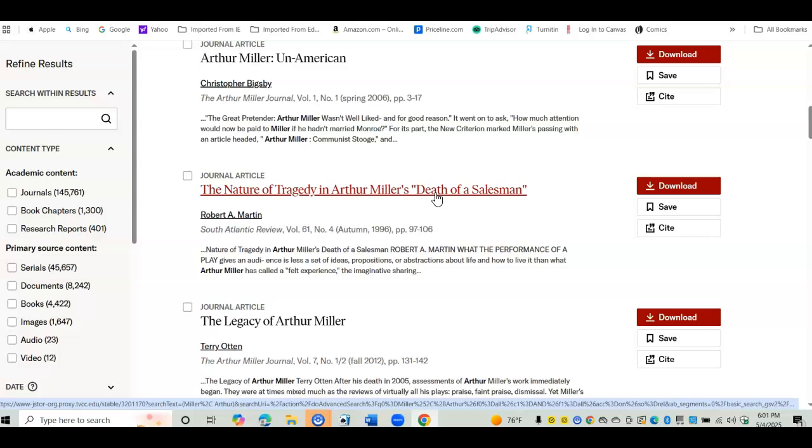The critics reacted saying it doesn't qualify as tragedy, so he wrote an essay and had it published in the New York Times, in which he defended the idea of tragedy and his play, and that tragedy no longer has to apply to Greek heroes or Shakespearean heroes, that nobles, people of high rank, are not the only ones who can be tragic heroes. And this is a good article to look at.